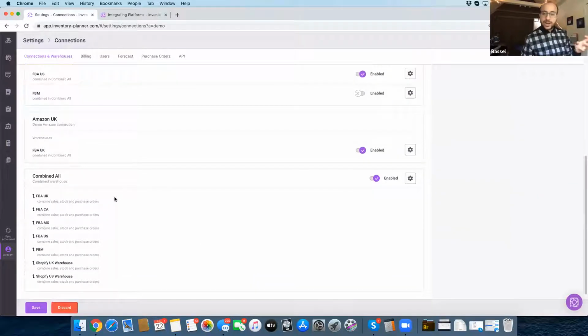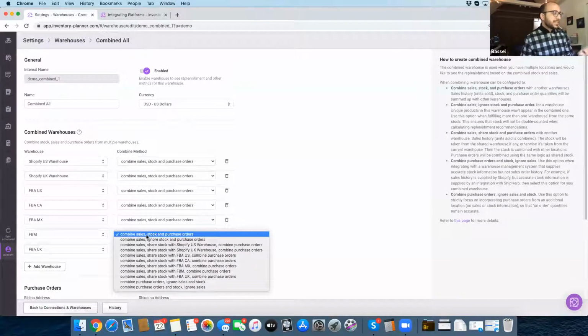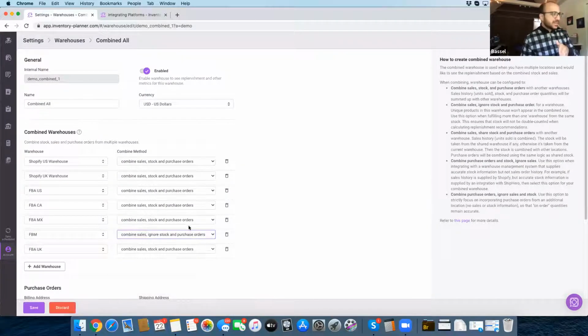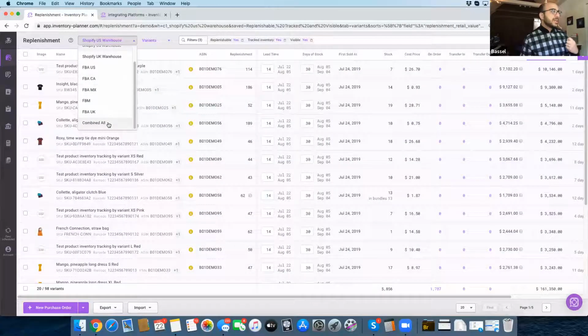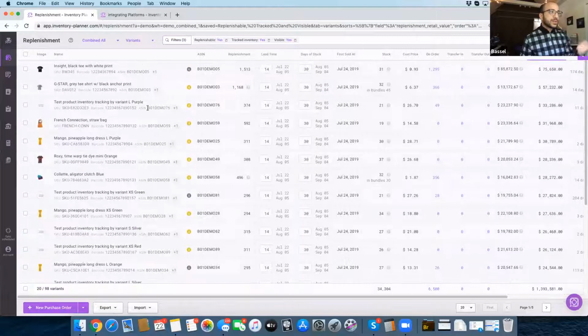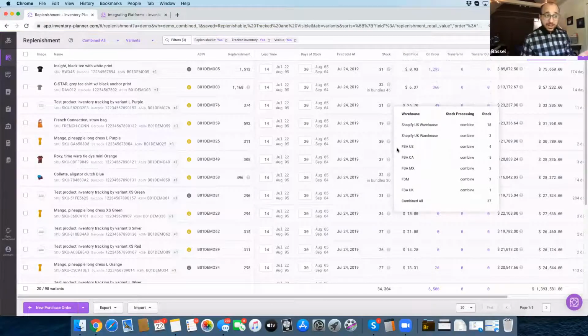We can create a combined warehouse that is an aggregate view, totaling together sales and stock from different locations. We can even finesse these rules. So let's say FBM, let's count the sales there, but let's ignore the stock. Maybe we're fulfilling that out of the Shopify warehouse already. So we can really get in there and customize those rules. Once we set up that combined warehouse and you enable it, it'll appear as an option as well that you can click and go and see. You'll see little question mark bubbles next to your stock figures over here. You'll see exactly how it breaks down, what we're adding or what we're not adding.